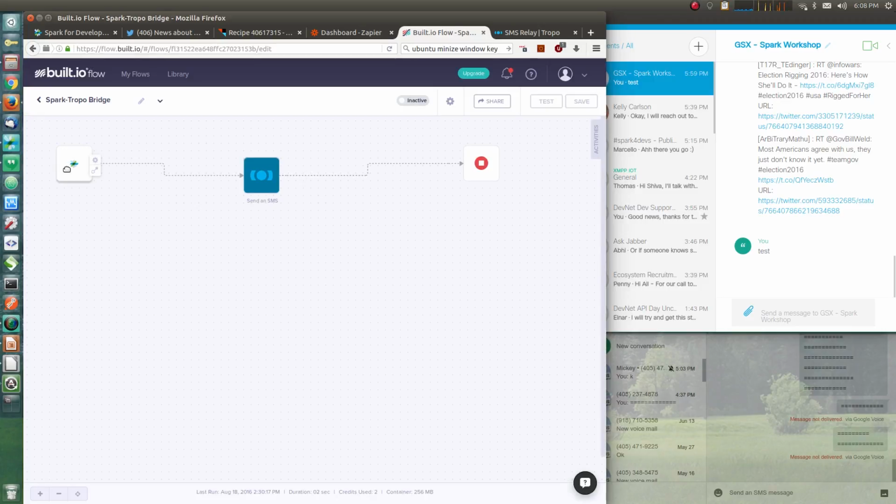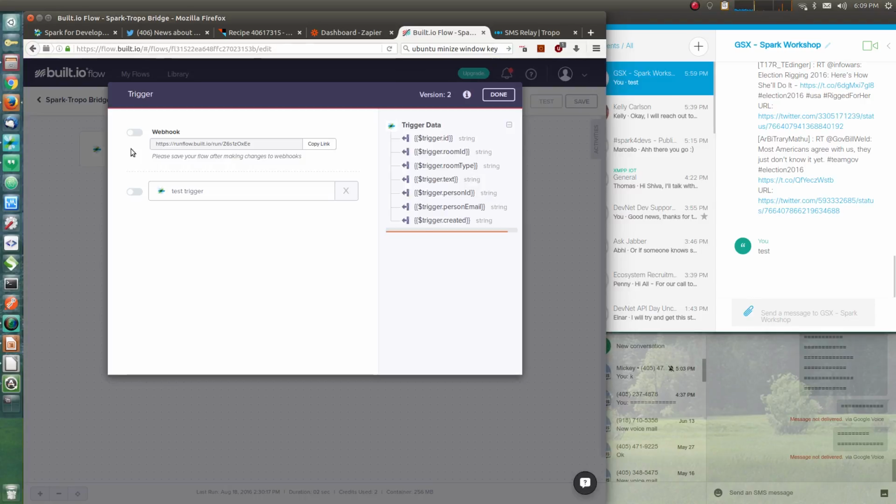This flow will have a trigger step, and this is a drag and drop canvas where you can put multiple steps and connect them using loops and other forms of logic. But essentially we are going to trigger based on a particular Spark account and room that we have specified earlier.